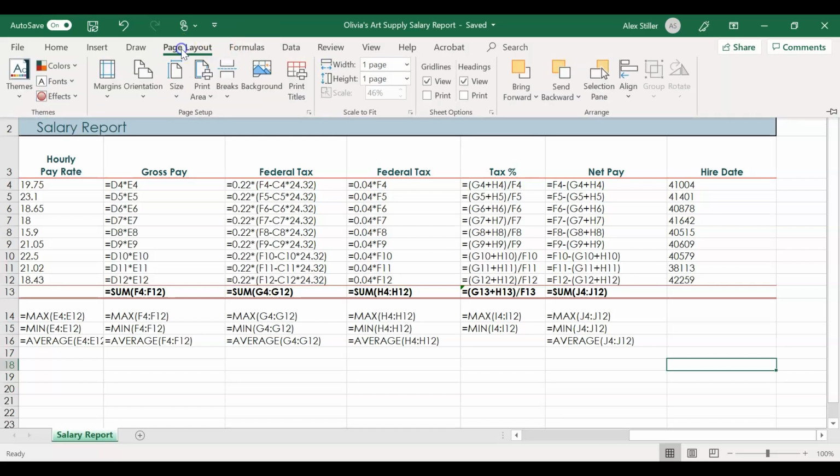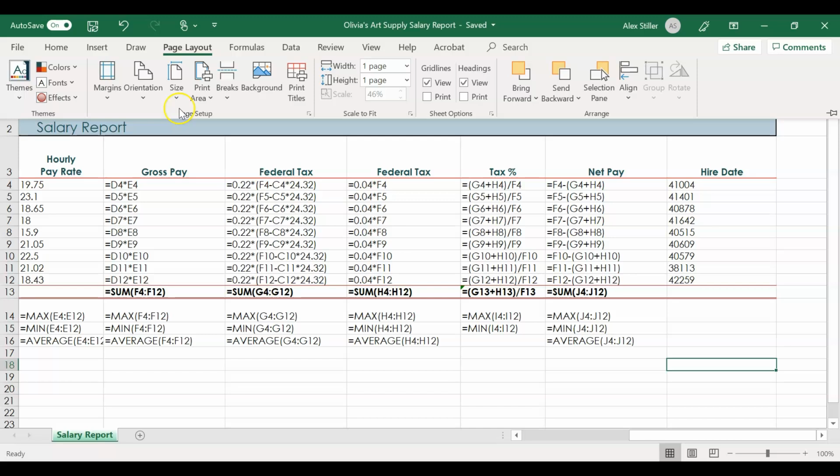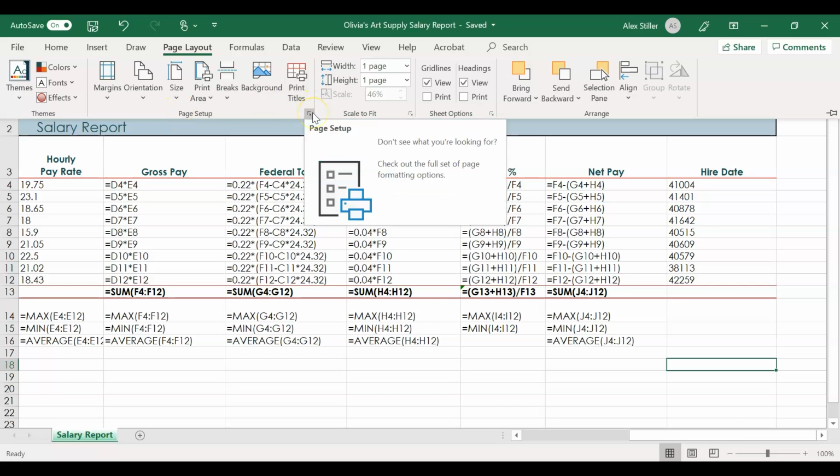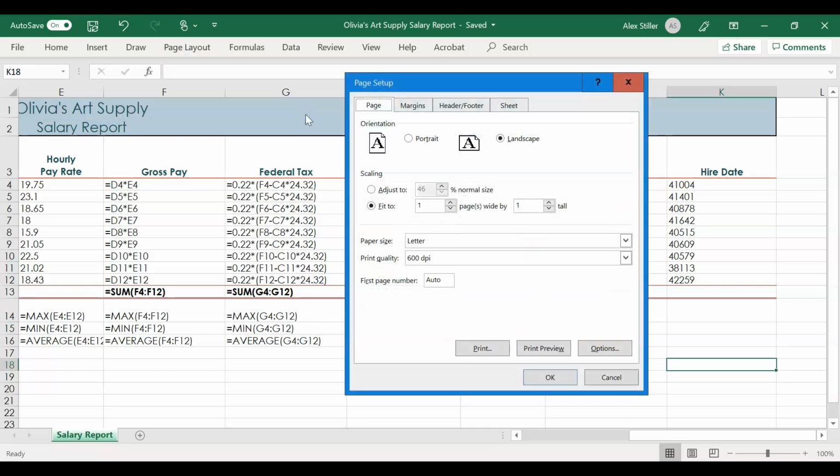Step 2 on page EX 103, click the Page Setup dialog box launcher in the Page Layout tab. So that's this little dialog box launcher here in the bottom right of the Page Setup group. And here we see the Page Setup dialog box. If necessary, click Landscape in the Orientation area in the Page tab to select it. Looks like Landscape's already selected, so we can ignore that step. And if necessary, click the Fit to option button in the Scaling area to select it. So that's already selected for us, but if it weren't for you, go ahead and select that button.